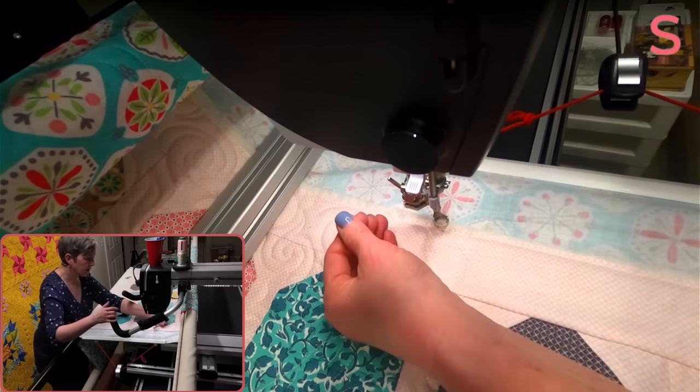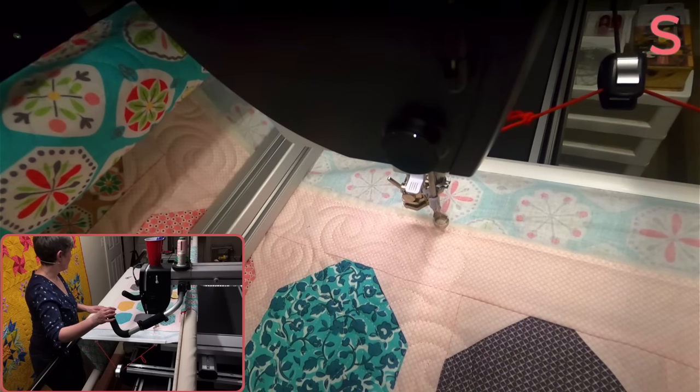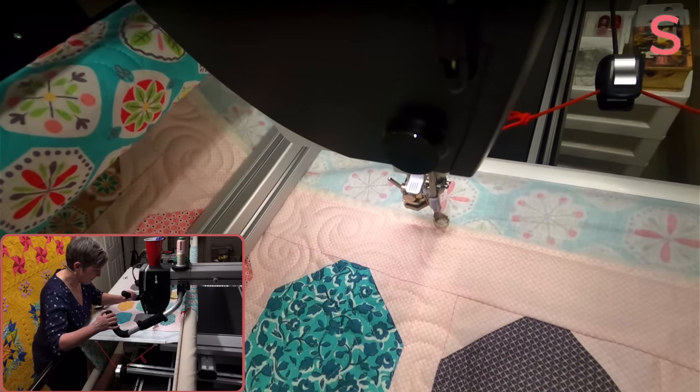And we want manual mode back on, don't we? Yes, yes, we do. I'm just looking that I've done everything. Yes, I have. Get my scissors out of the way. Last pass.